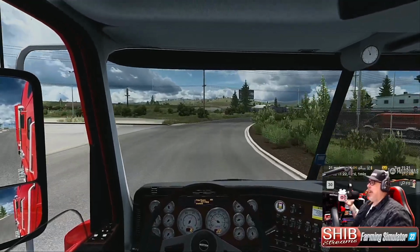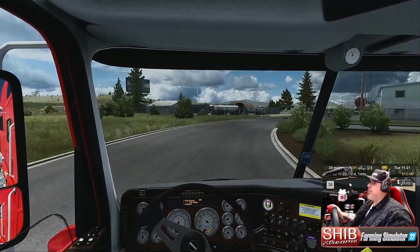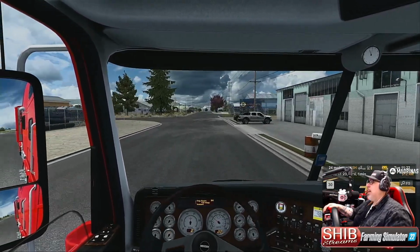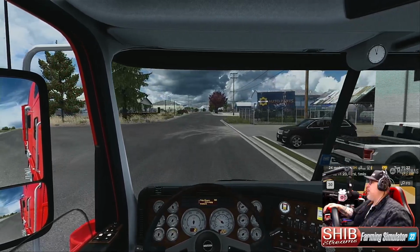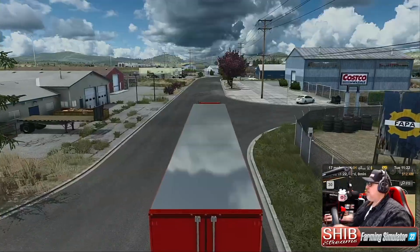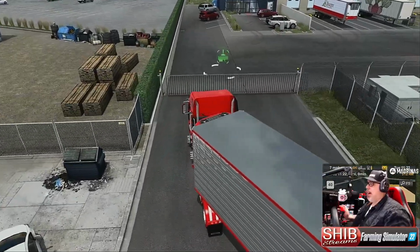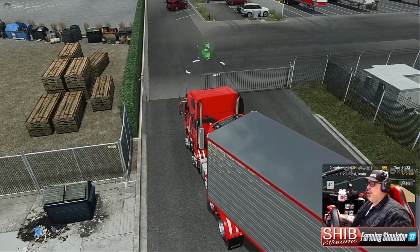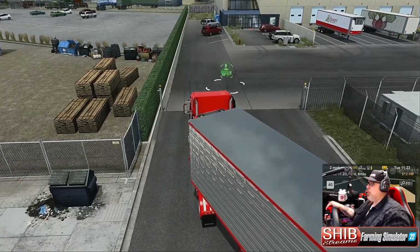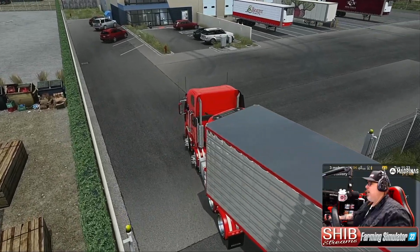I've noticed this time and time again: I deal with a lot of modders and map makers from South America, and they're always super helpful. You have what you paid for within minutes. They just don't get as much, they're not noticed as much as some of the other modders that we all kind of praise. A couple on the top of my list are Team Edition Modding, Frank Peru. There's so many more I could talk about.